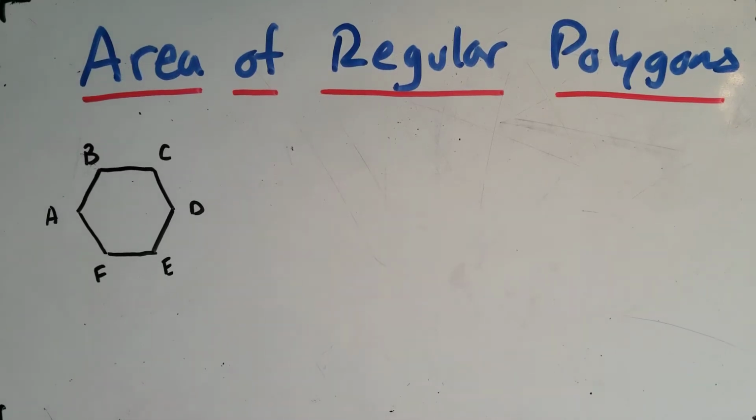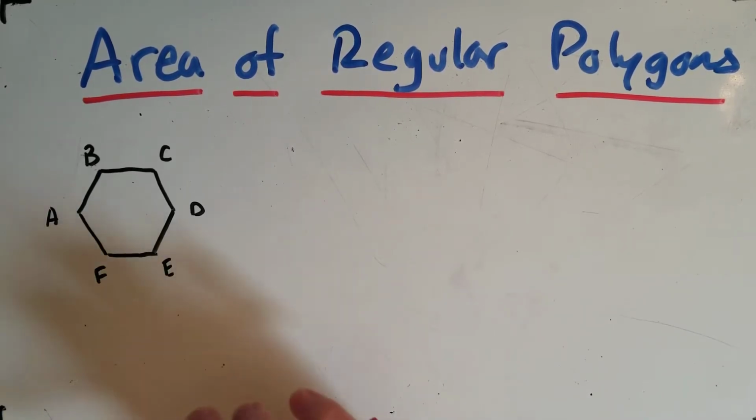Hey guys, today we're going to be talking about finding the area of regular polygons. And if you want to follow along with some of the notes, these are on page 807 and 808. A lot of the vocabulary words are on those pages, so you can write them down as we go.